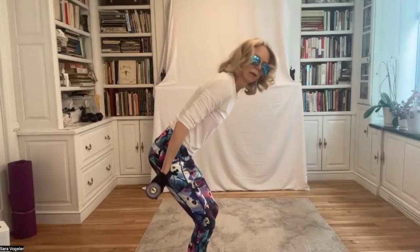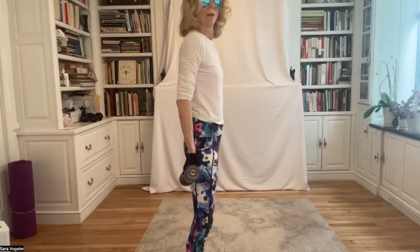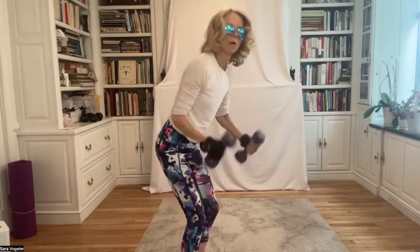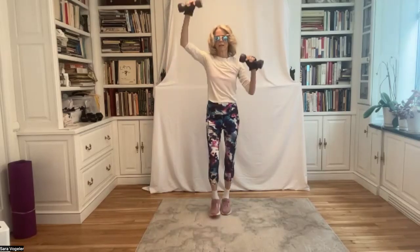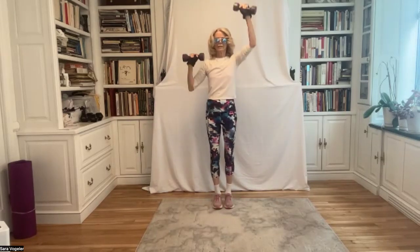Bend. Two, three, four. Straighten. Two, three, four. And bend. And open, open, open. And now bend the elbows. Two, three, four. You've got left, right, left, right. Again, left, right.